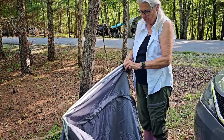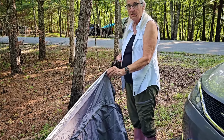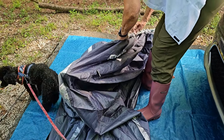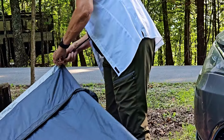Here, you just start pushing it through. And the trick, the only thing that gets hard is when these pieces come apart, and it's in there already. It's just this right amount of tension. You gonna help, Coco? That'd be awesome. Now, I'm gonna stick this part in there.